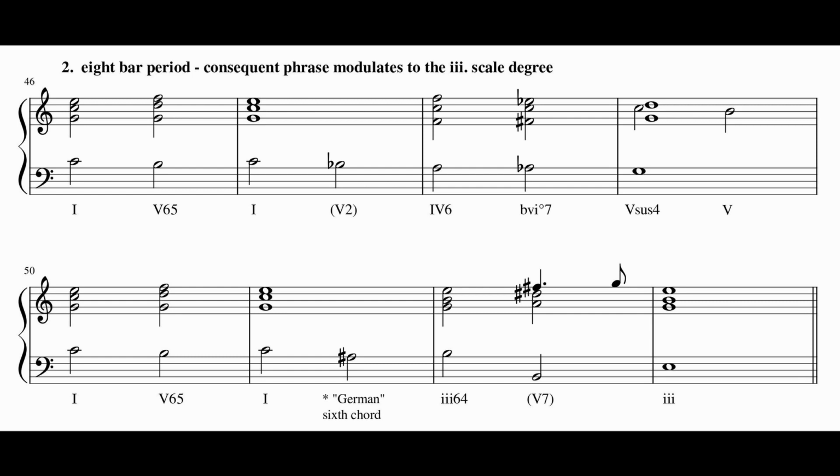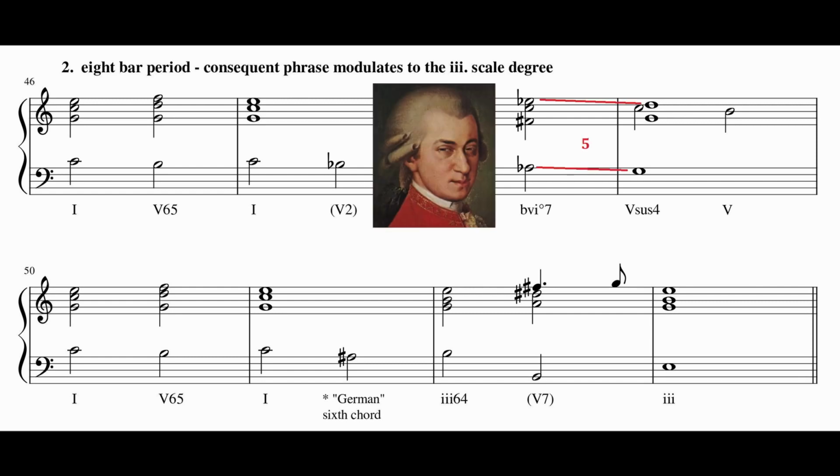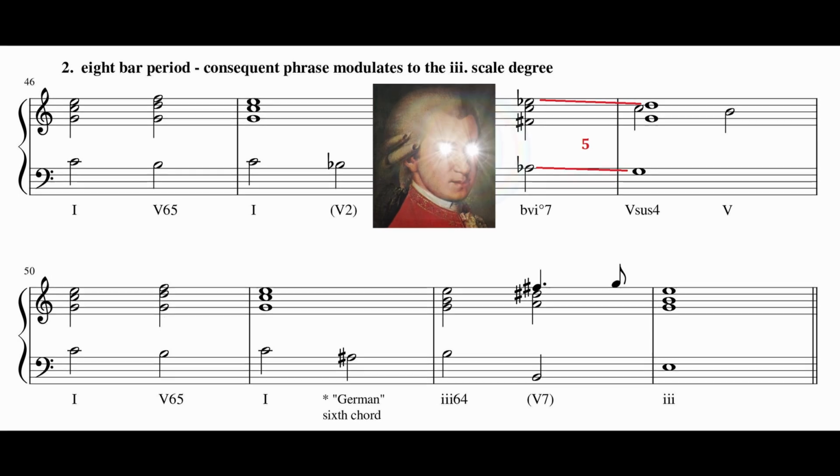Because then you would have to deal with the modulation which just occurred, so it's a bit more open, although it's a real cadence. I would like to point out the famous Mozart fifth in the antecedent phrase here: A flat going to G, E flat going to D. This one? Yeah, I'm proud of it.